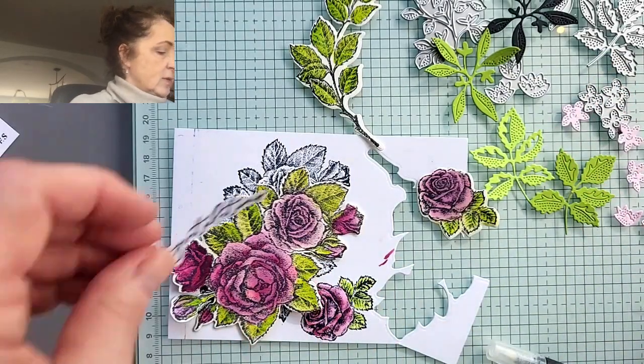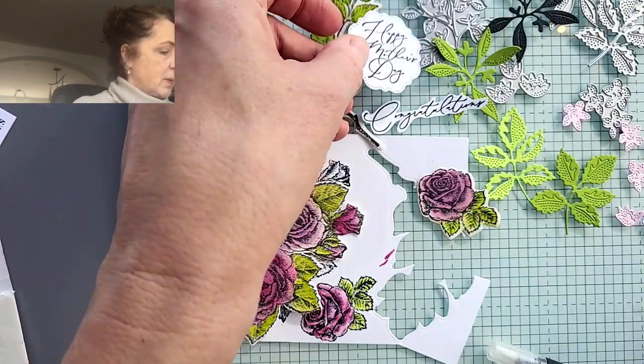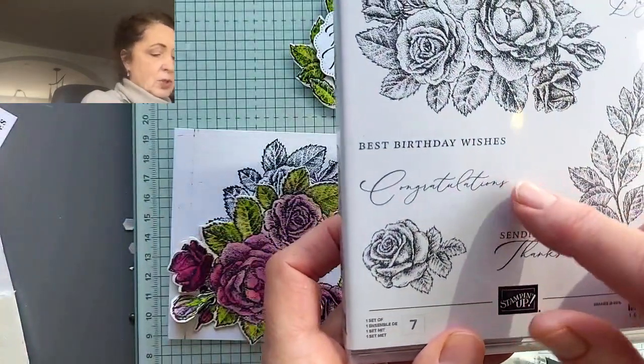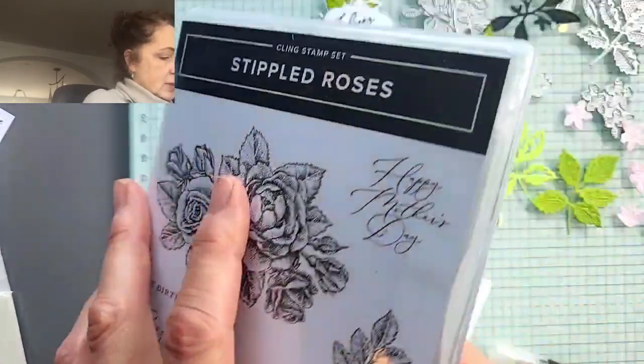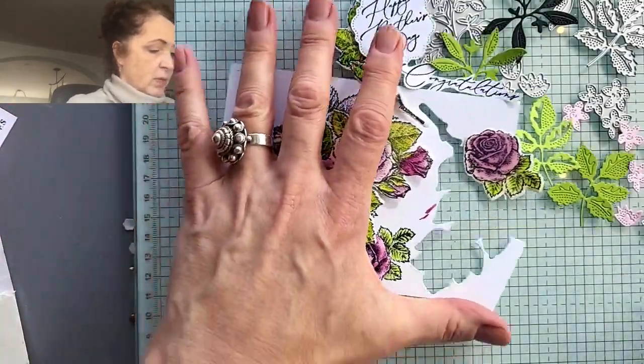Then I stamped and cut out the congratulations. There's the Happy Mother's Day. And then there's also best birthday wishes yet. So it's really, really a nice die set and stamp set. So now we're going to make something with it.